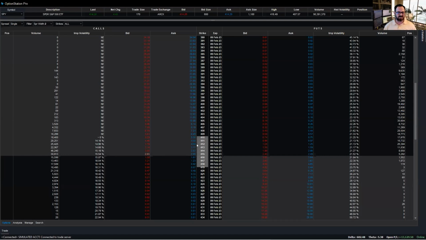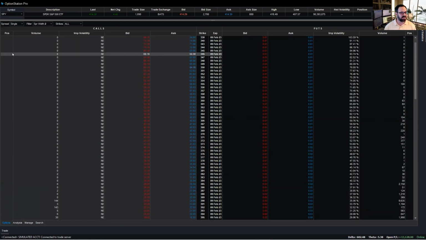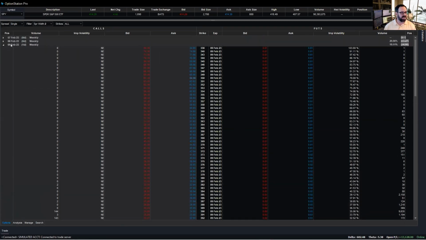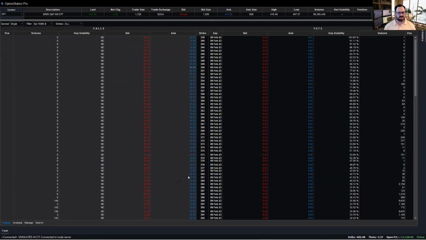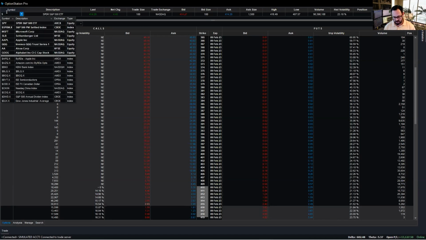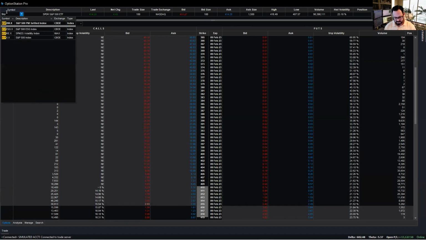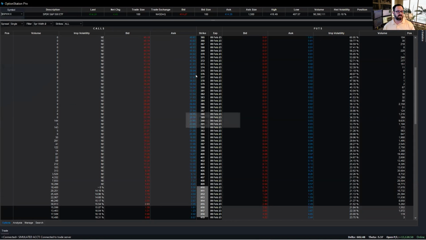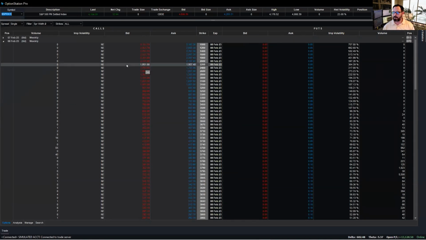So again, they're very similar though. I really don't notice much of a difference. For instance, we have, let's see here. Skipped on me. We got February 9th. Okay, so we have a little bit of time until expiration there. If we take a look at the 409, we got 645 on the 409s. But if I go to the index, we have to find a very similar one. And that one is slightly in the money right now.